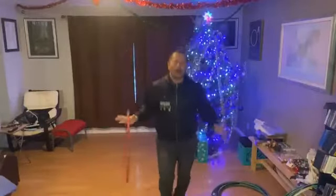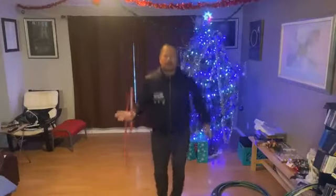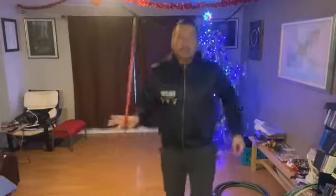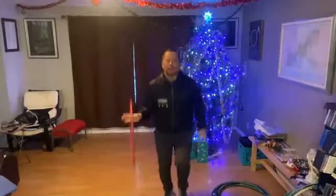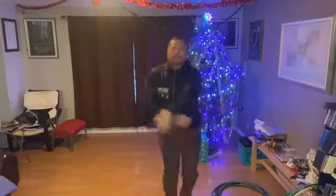So I'm just doing a hop right now to the beat. Hop to the beat, hop to the beat, hop to the beat. 1, 2, 3, 1, 2, 3, hop to the beat and switch. And then if you want to get really technical with it, you could actually swing to the beat like this.